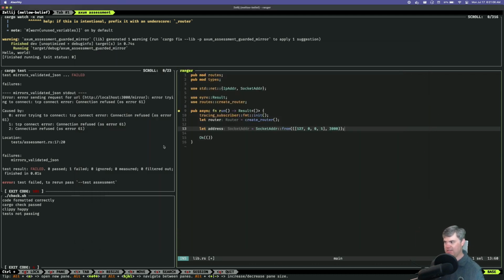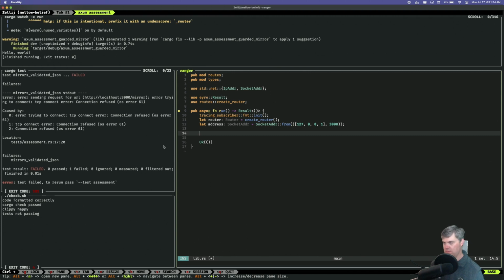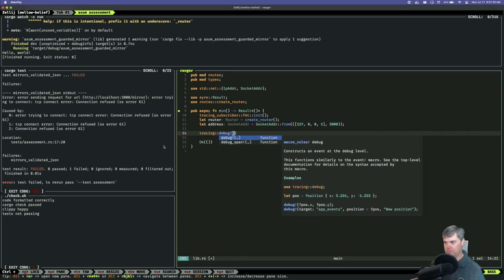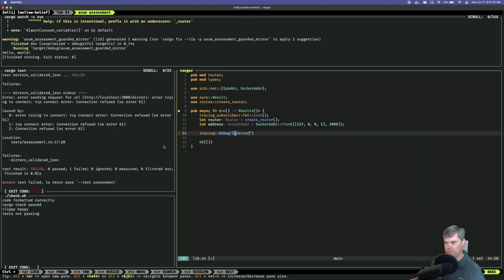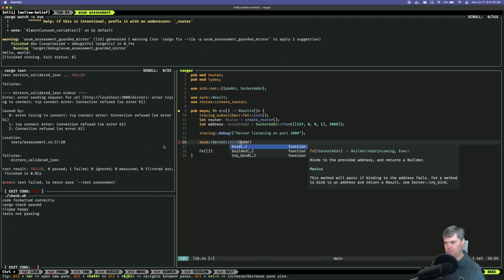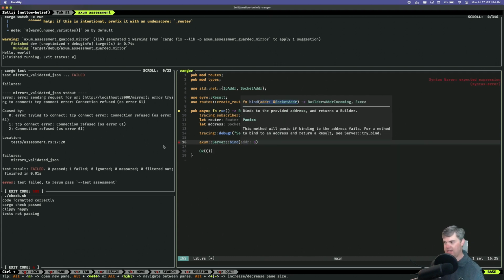Right. Okay, Axum server bind. Then we can do our tracing debug first. Okay, bind, pass it in that address.